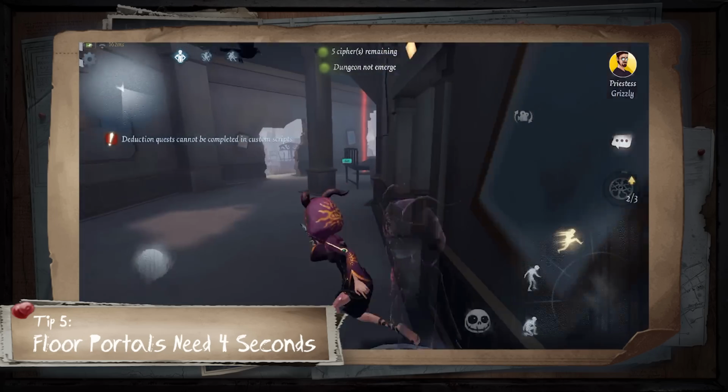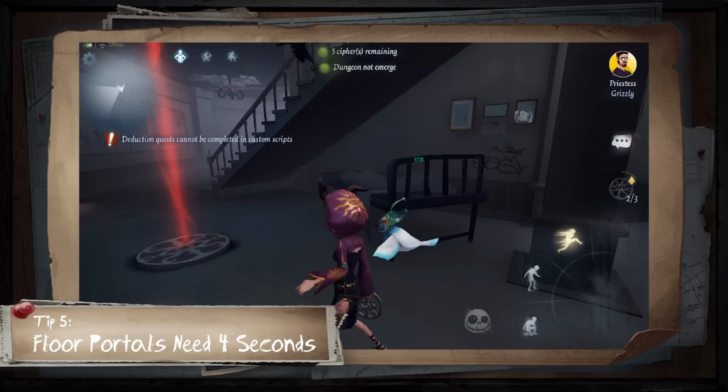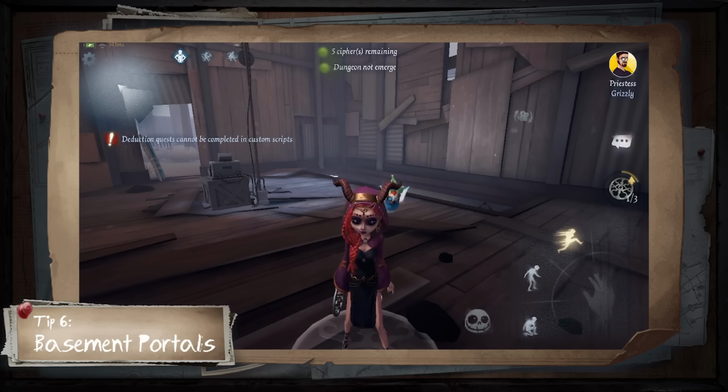Now, are you ready to get the best spot on each map for the portals? Well, ready or not, let's get right into it. The first tip that I want to give you is a tip that will help you rescue your teammates from the basements in general. At least from the small basements.